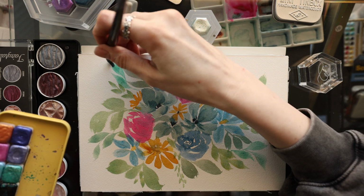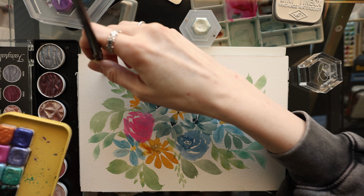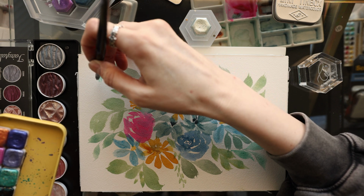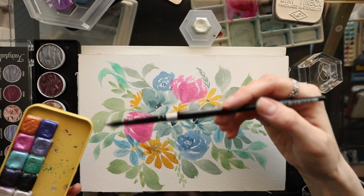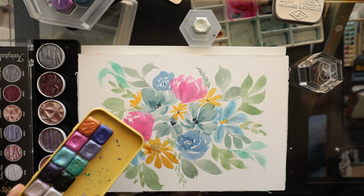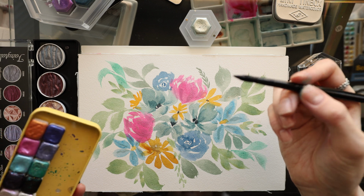By the way, I just recently got this brush and I love it. I just did a favorite brush video and this wasn't in it because I didn't have this yet, but this is a silver black velvet. Most people know of them and I think it's beautiful.